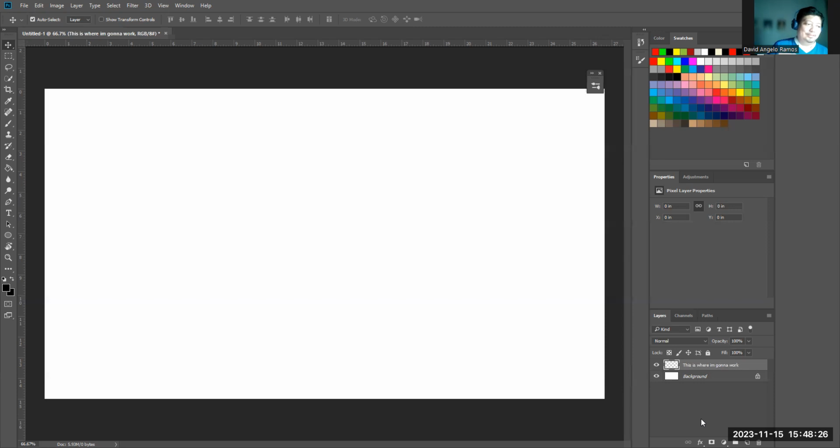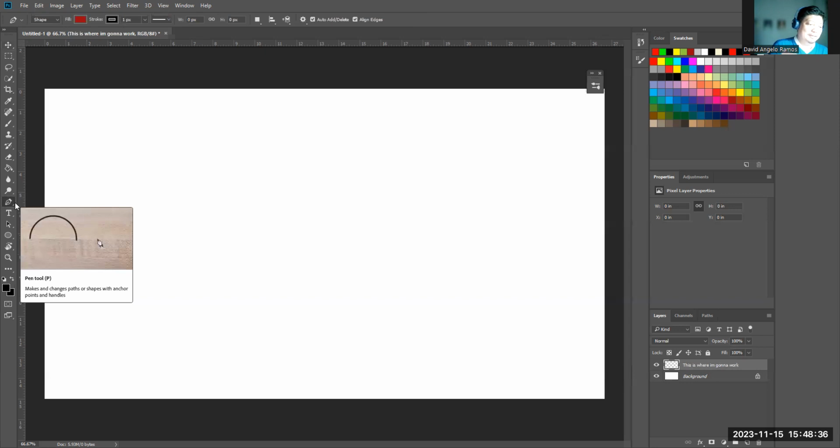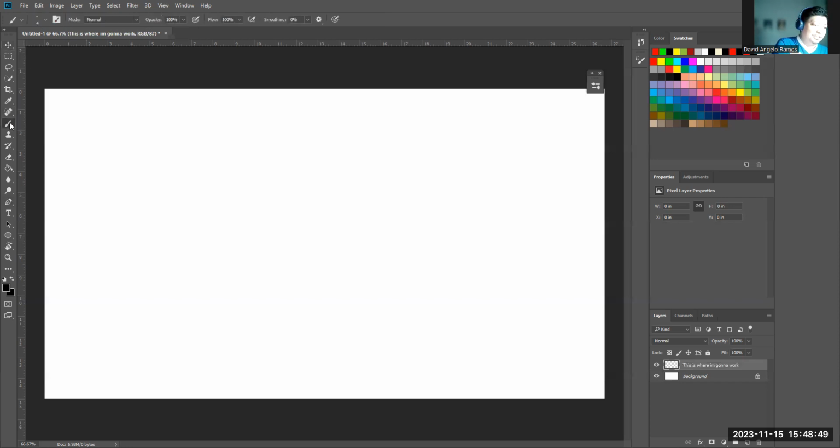Where's the pen tool? Let's start with the pen and examine its behavior. Here's the pen right here. If you select the pen, you will see its properties right here in the properties menu. If you choose the brush tool, these are the properties of that brush.